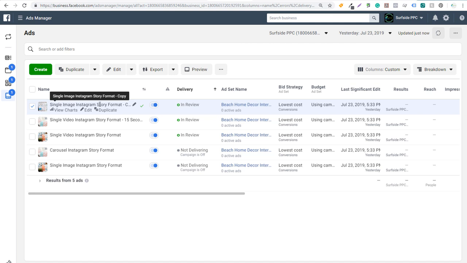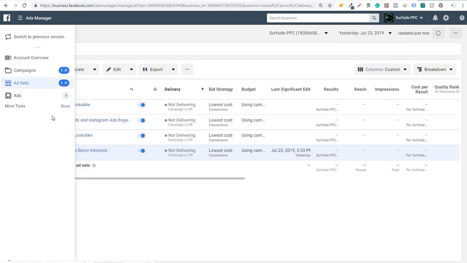So we have another advertisement here. So maybe every week, every 2 weeks, really depends how much you're spending. You also can look at your reach and you can look at your frequency. That's another thing we'll go over in a minute. So making sure that your frequency doesn't get too high, but one thing that can help is uploading different advertisements into your campaign.